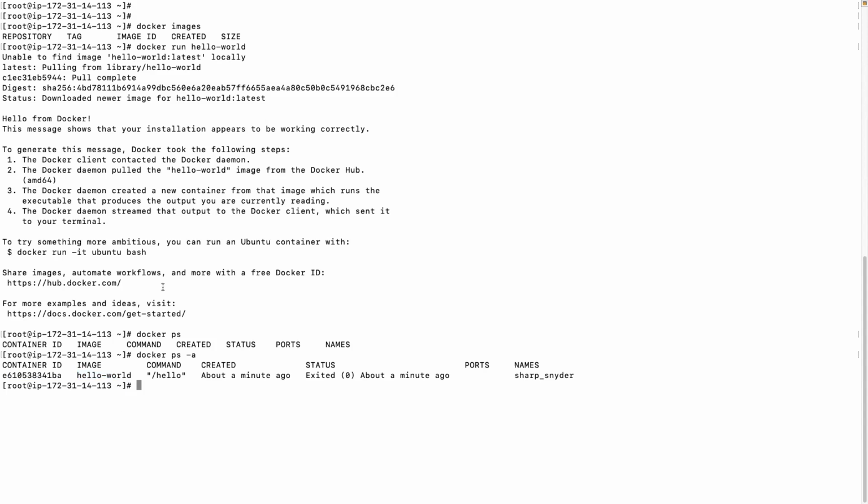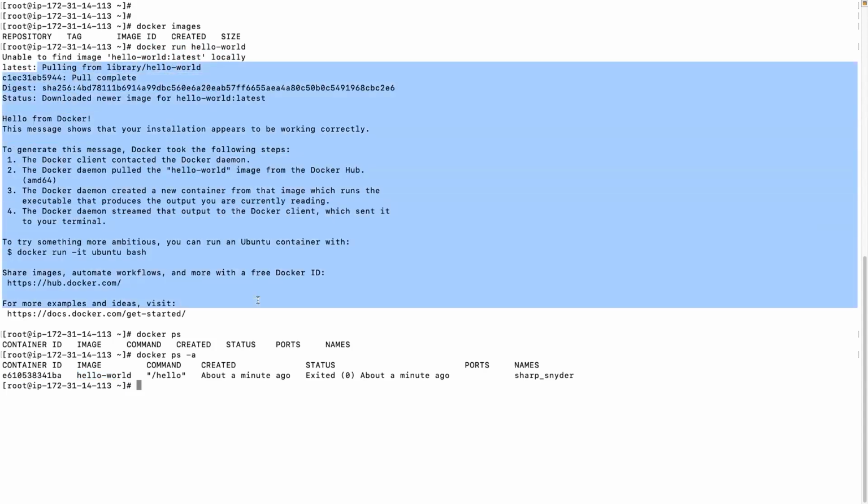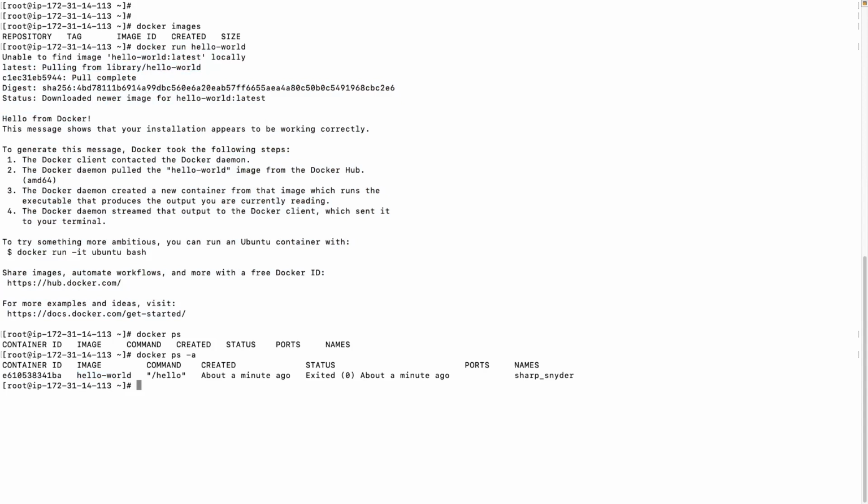I'll tell you. Whenever you run an image, it will search for it locally. If the image is not there, it will pull from Docker Hub, the default public registry, and start a container from it. Every container will have an ID and name. And it got stopped actually. Why it got stopped is another part we'll discuss.